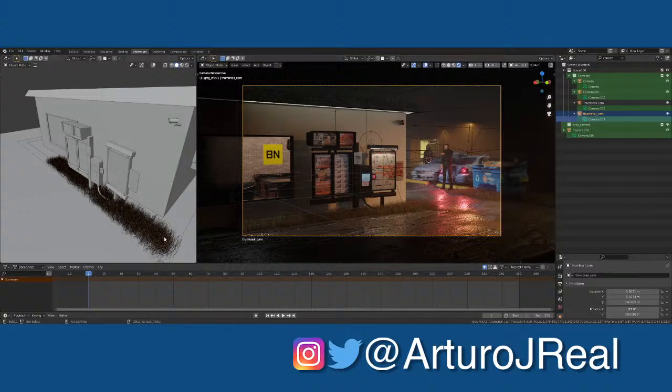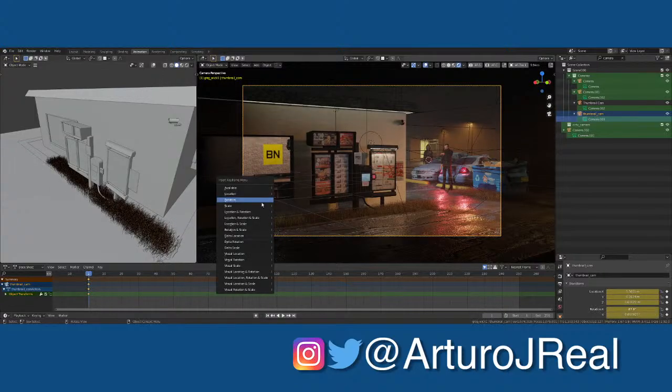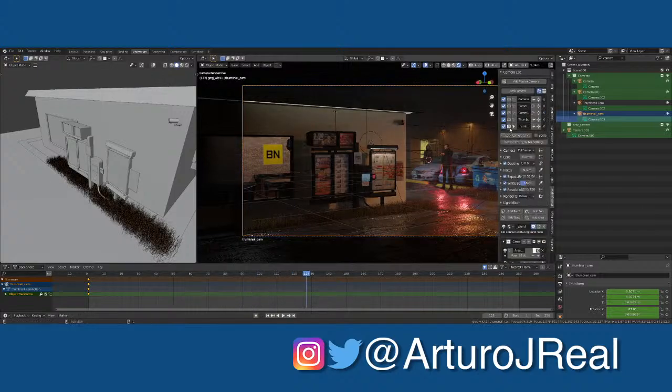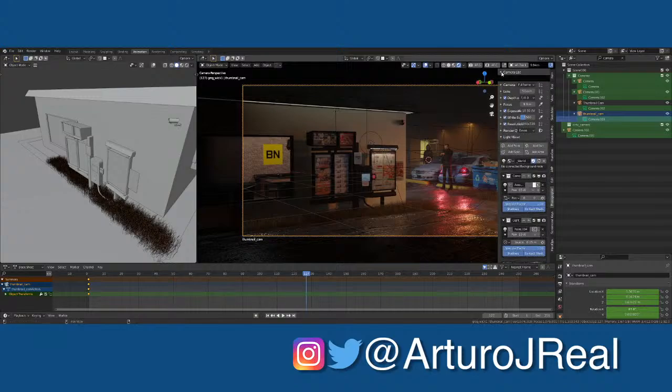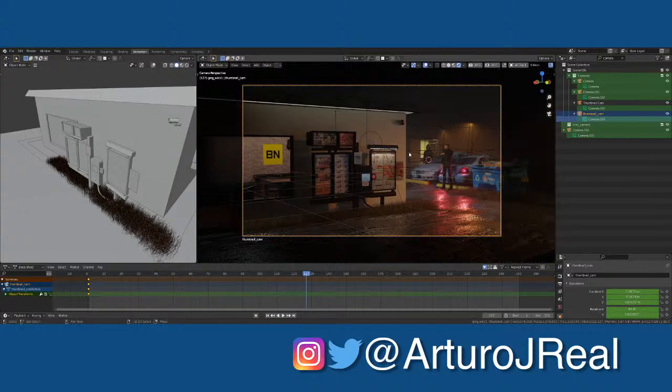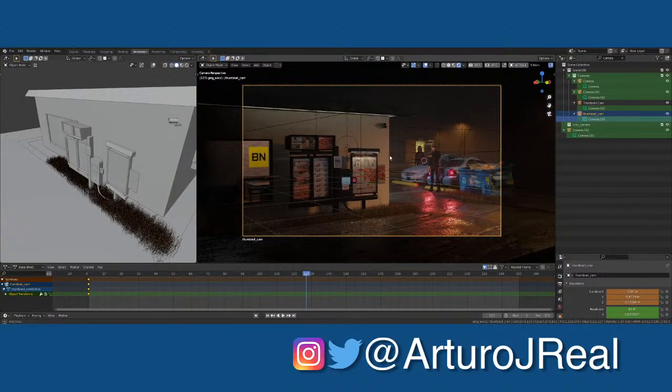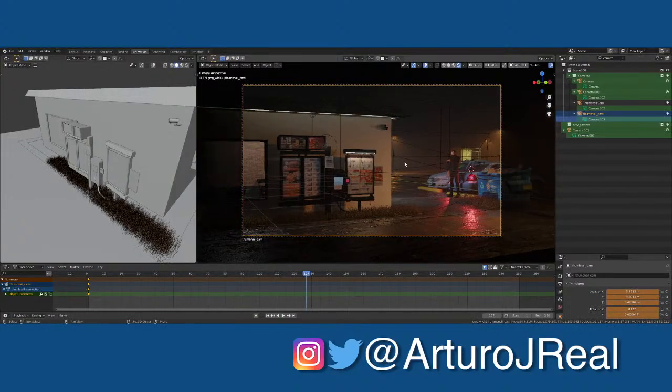Okay, so now we're in animation land. We're gonna hit I to set location, rotation, and scale. There's a whole ass button for that, but buttons can't be trusted. And we'll move a bit. And rotate camera.